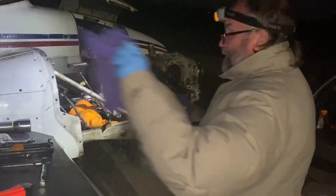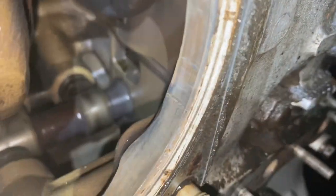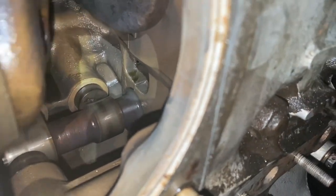Well, that's about it. Can't really see too much down in there. Oh man, I see a lot better now. It's just not focused. There you go. I am learning this camera.